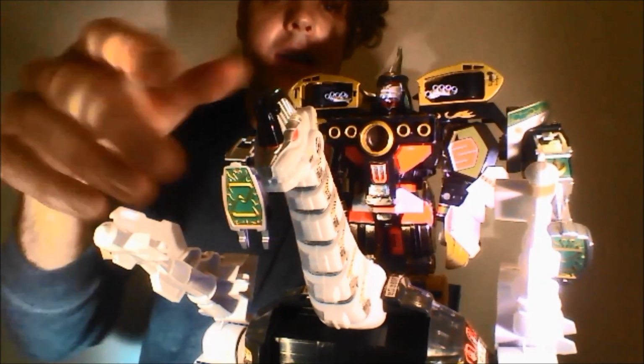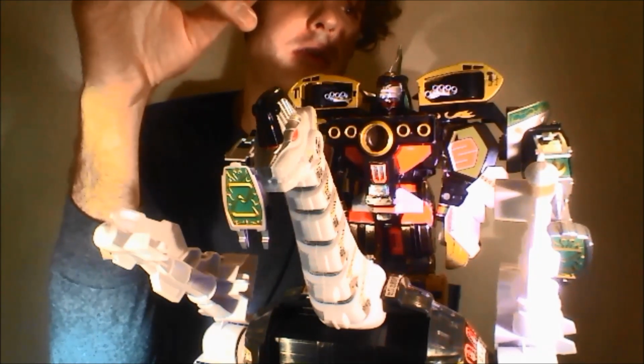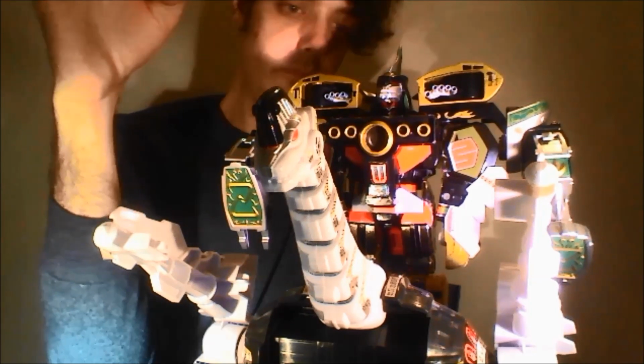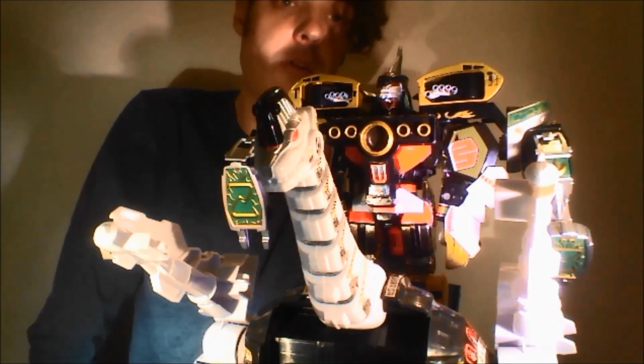It would also be great if they gave us more articulation. Like, this head is pretty much static. I wish that the head moved. I wish that the mouth moved like the original one. I think it also had a neck joint in there. I only ever had the original Dragonzord and the pieces from the Megazord to make the Dragonzord battle mode, so I never had the full Ultrazord combo.